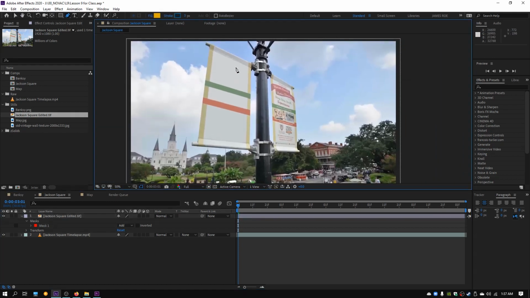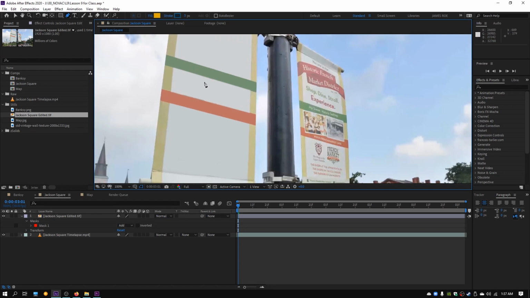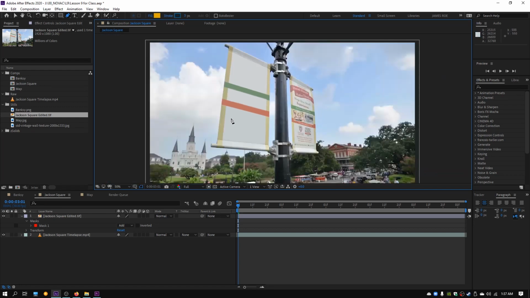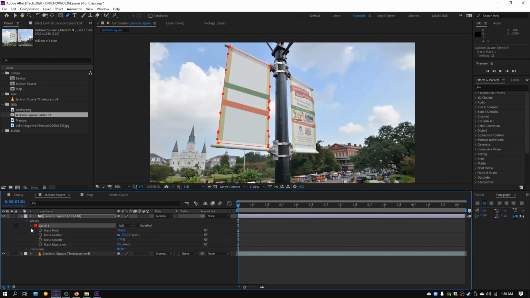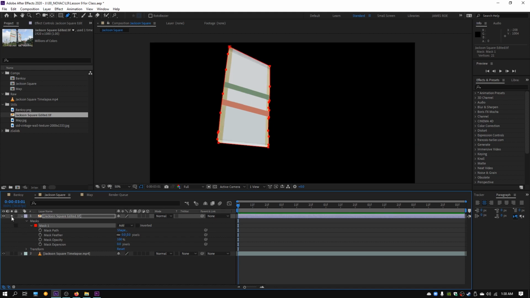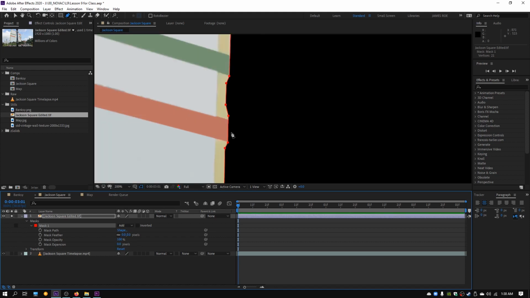Okay, so now I've refined the edge of my mask there so that it's more or less encompassing the entire sign where it needs. The next thing I'm going to do, just for a little bit of safety, is feather my mask ever so slightly. So if you're not aware of how to feather a mask, that's more or less just blurring the edges of your mask. You can just open up the mask parameter down here, and under mask feather, I'm just going to increase that. And I can solo this right now just to show you.